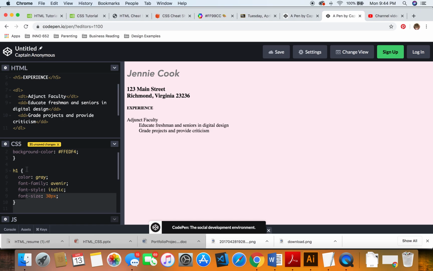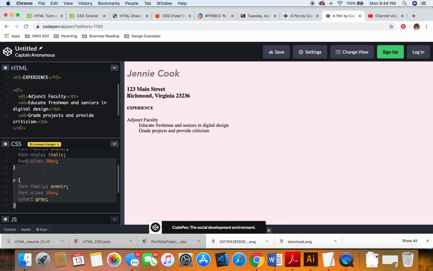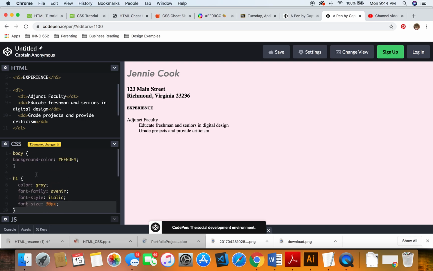If I always think about what I want my H1 tags to look like and where they're likely going to be used, then I can format them only once. And it'll just format it for me every single time I use an H1 tag again. Same thing if I had a P tag here, which I'm not using. Again, P tags are paragraphs. Anytime a P tag would be used, you would see a font family, a font size, and a color associated with it. Up here, I added body, and you'll see that's why the background went pink.